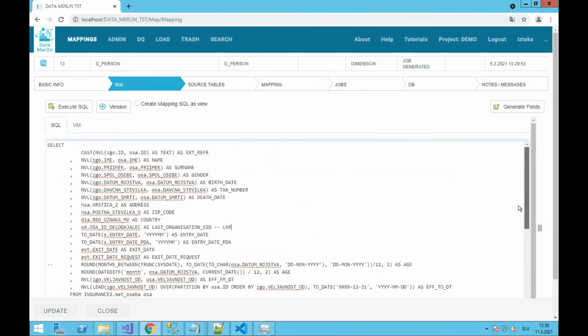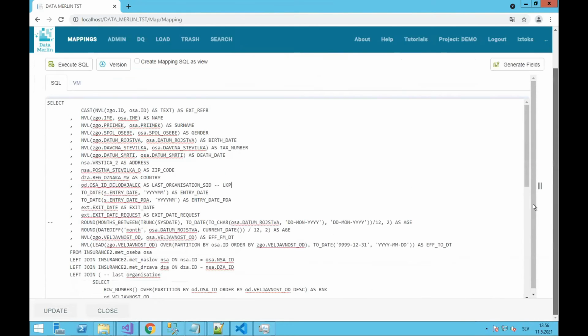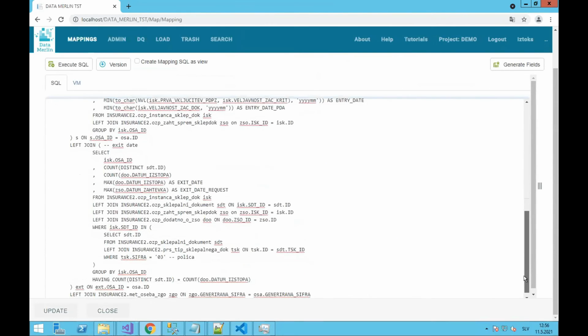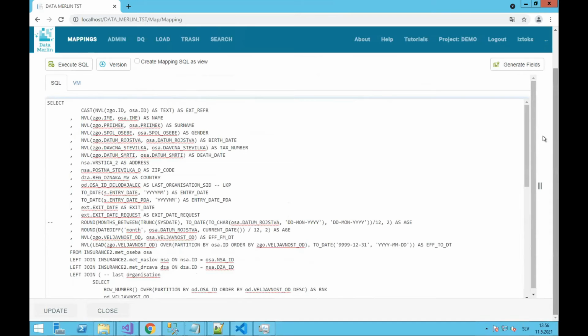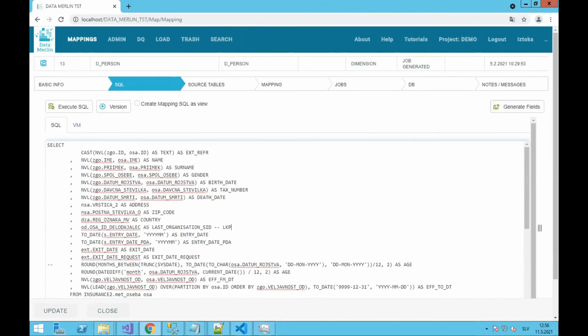So it's a kind of SQL, and a prerequisite if you really want to use the tool is that you need to know SQL. That's it. And this is the necessity. Okay, so this is the select statement. In our case, it's just one database, but it could be flat files combined, Oracle combined, DB2 combined, and Snowflake combined. Whatever you want, you can have in the same SQL, which in normal databases is not possible.